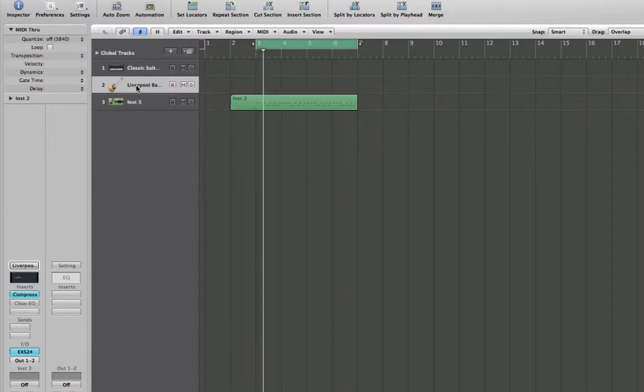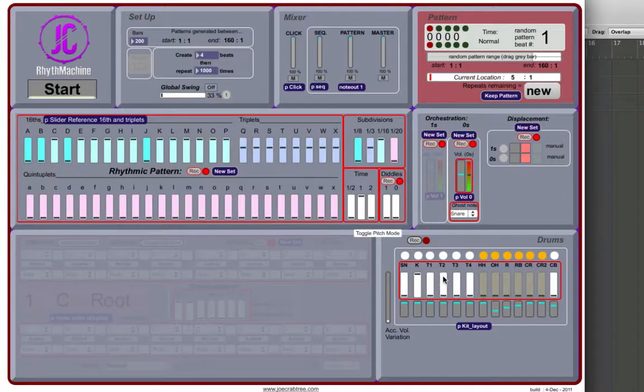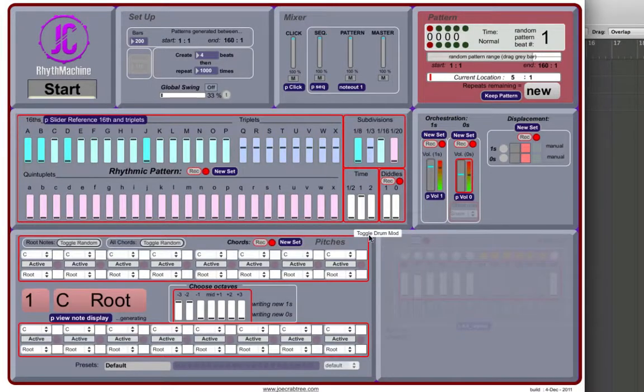So now I want to add a bass line. So I'm going to go into pitch mode. And in pitch mode, basically each beat of random pattern plays a different chord. So we've got root notes that you can select here and the chord type that you can select underneath. So I'm going to say let's have 8 beats of root note. That's what we're going to go for.